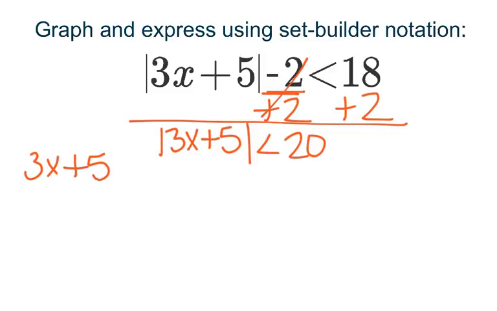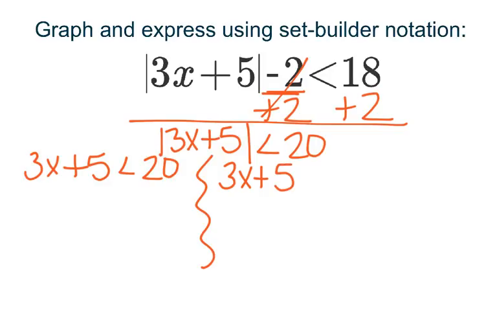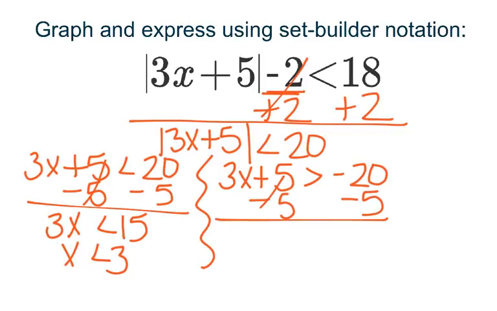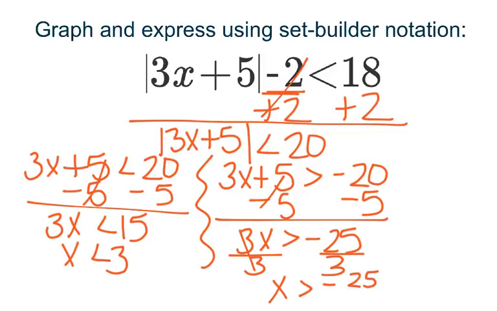Because we're dealing with inequalities now, the first one, like before, you keep exactly the same inequality symbol, everything. And for the other one, not only are you going to make the 20 negative, but you're going to flip your sign. That's the negative version, the second case that we have to solve. Now again, go ahead and solve like you normally would. You should get that x is less than 3 on the left. And this one we're going to get not so nice of an answer. Again, this would be a repeating decimal, so I don't want you to write the rounded decimal. I'm just going to have you keep it as a fraction. I don't even think this reduces. So unfortunately, we do get x greater than -25/3.